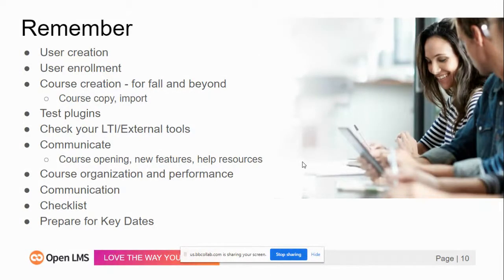When it comes to communication, double check those forum settings. Make sure you communicate out how learners and users on the site are going to be receiving their forum notifications. Are they getting a notification for every post? Is there a digest going out? And when does that digest go out? Make sure that everyone is on board and they know what those settings are so that they know what to expect when they're using forum. Remind faculty, forums are not a great way to communicate time-sensitive information.